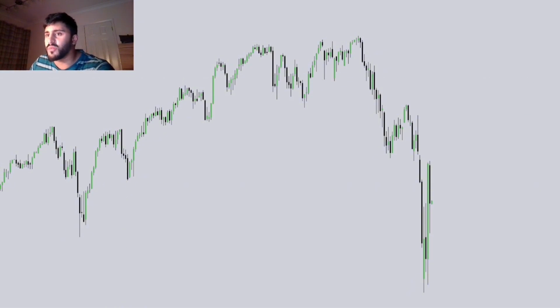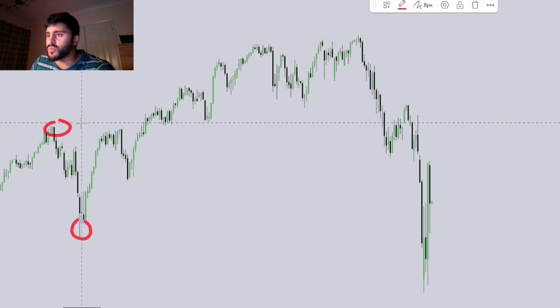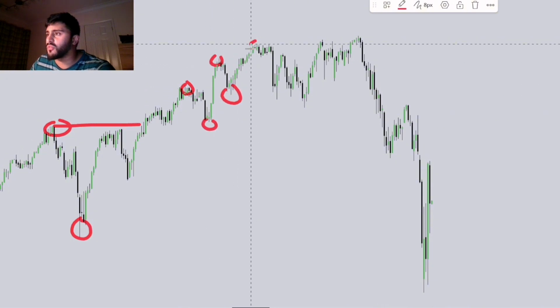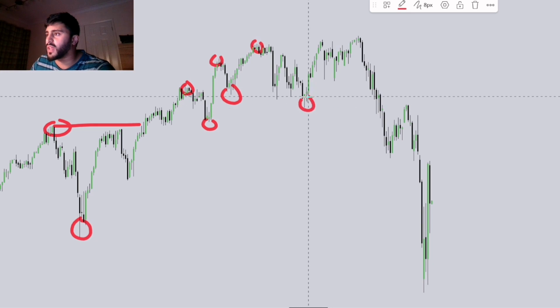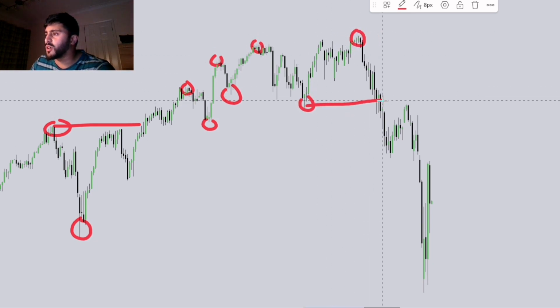So we always start with our market structure. So notice how we have a structural high, structural low. This is the breaker structure, right? So from here, I would mark my structure something like this. I would start off with basic market structure, get an overall feel for the market. We had a pullback over here, and then we had our final all-time high over here. This was our breaker structure, right?